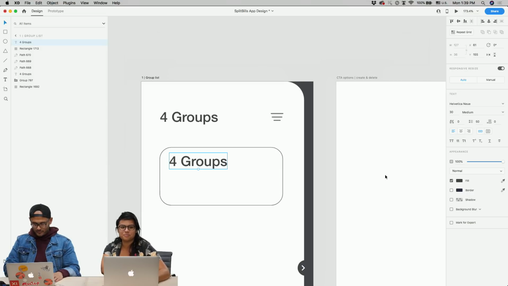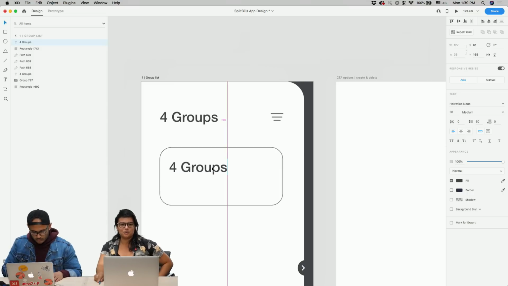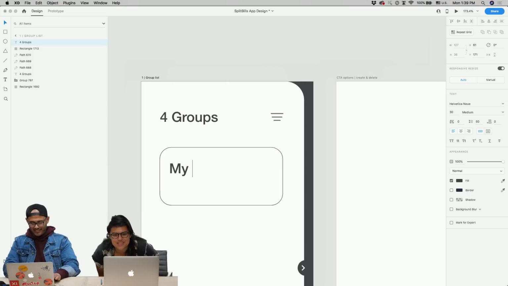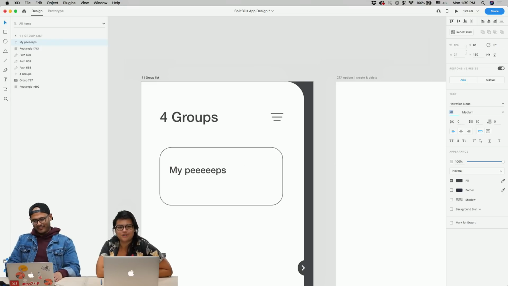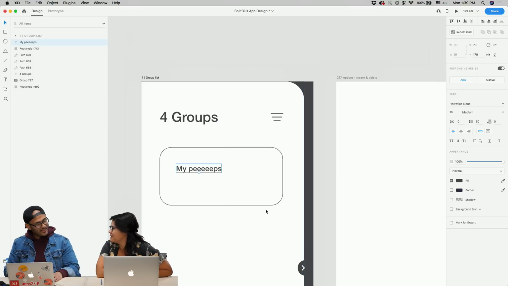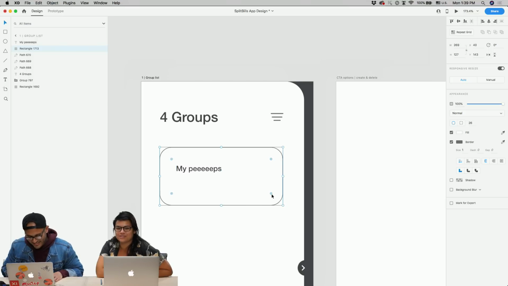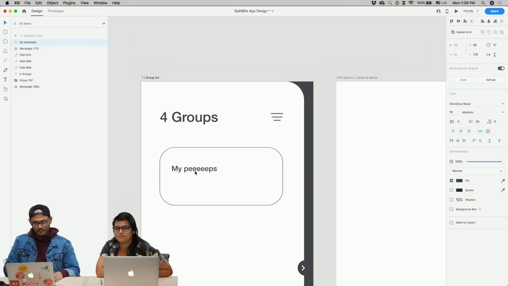Stone says it's such a kind word, glitch. Trigger safe, no need for a bug. Let's call this group my peeps. Something like that. Nice. I like to say glitch because it reminds me of the Matrix. That's why I say glitch instead of bug. I can't think of any other word I say. Stone says burp. A burp.